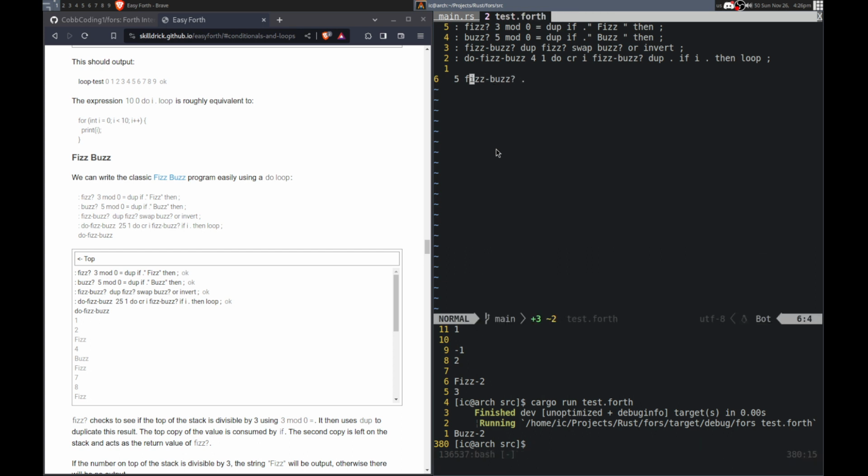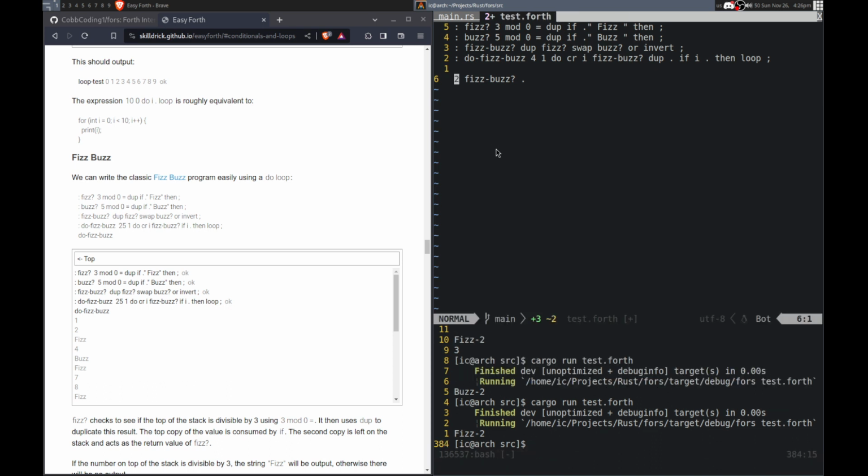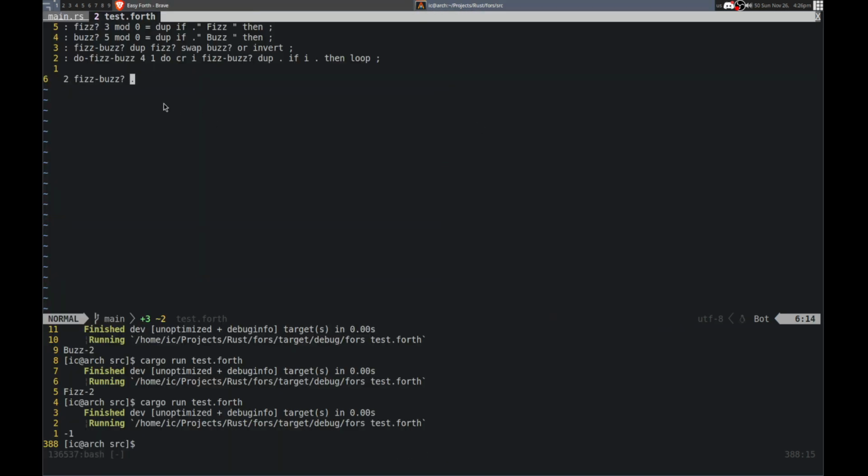Okay, because that should be 0, false. Yeah, it should be 0. But instead it is -2. And 3 is going to be -2 as well. And then anything else is -1. So something is messed up. Could be either on the OR or the invert. So I suppose I could test that.